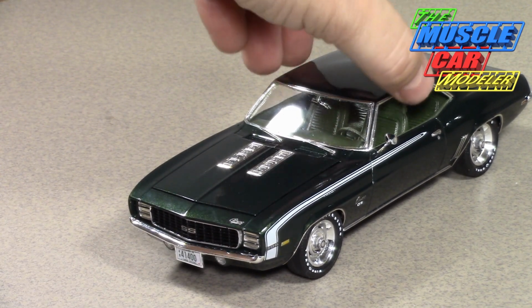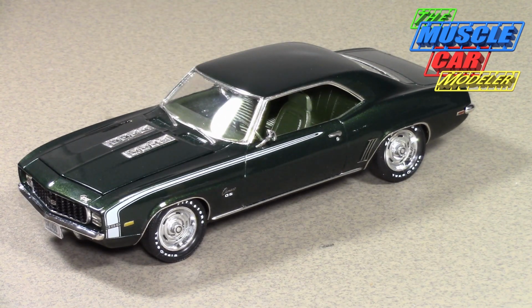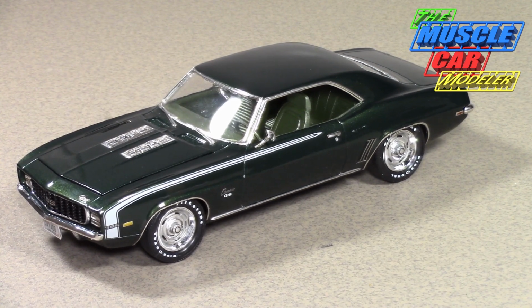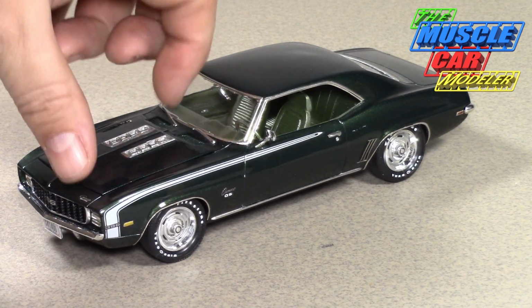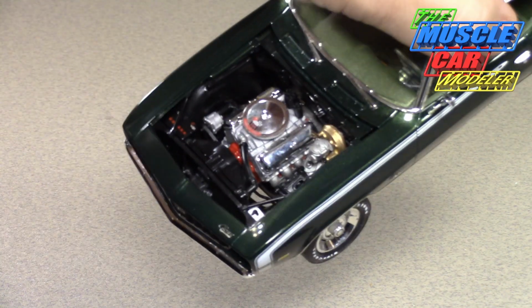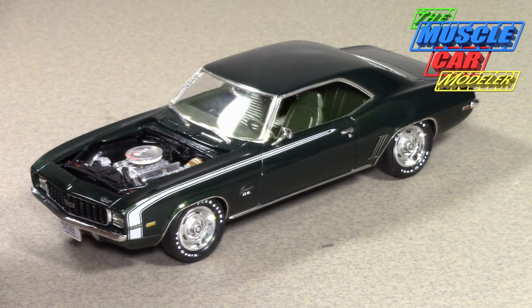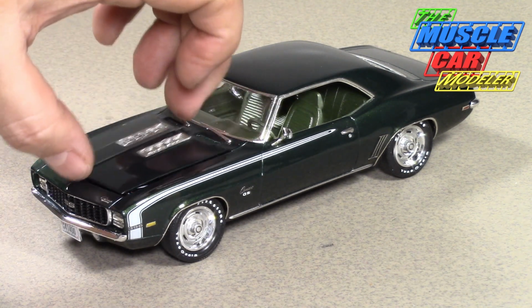For this car, most SSs were 350s, and there were also 396 cars. I did this one as a 396. There were four different 396 engines available: a 325 horse, a 350 horse, and two 375 horse ones. I did this one as the L89 aluminum head engine, so I painted the heads and intake aluminum. I dressed this one up and went a little further detailing it to replicate that engine.